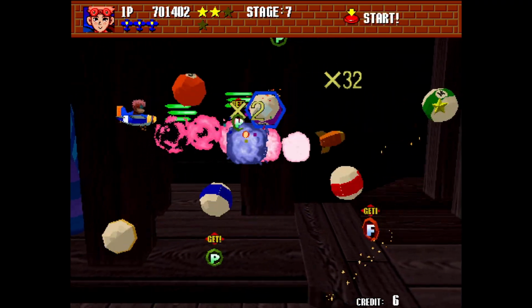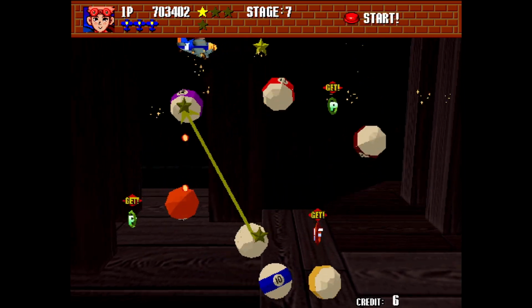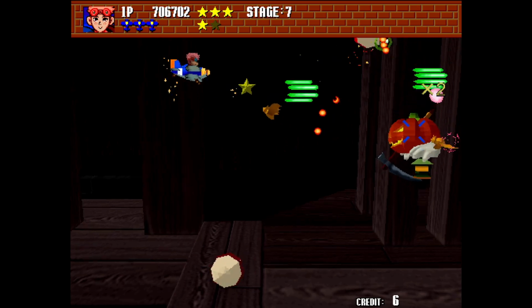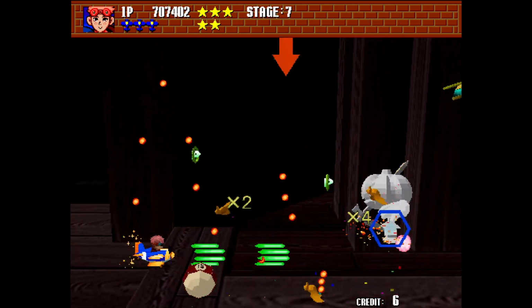But again, with that rocket you'll see there, that 32x multiplier, this can be a great score attack mode as well. Learn how to use the rocket, learn how to chain it together, and you'll score a ton. One more taste of soundtrack though, because I love this part.